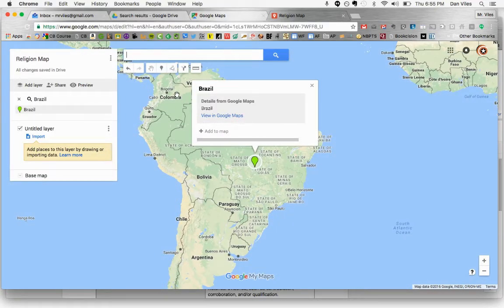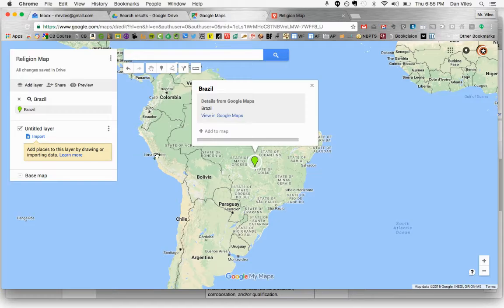And if I knew a particular cathedral or a particular monument, you want to put that pin as close and as accurately as you can to the actual origin of the painting, if you've chosen a painting, or a piece of architecture or a statue. But I'm just going to put the demo here just on Brazil.